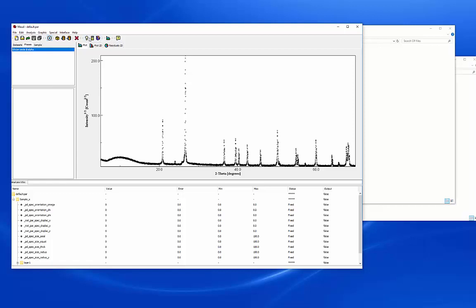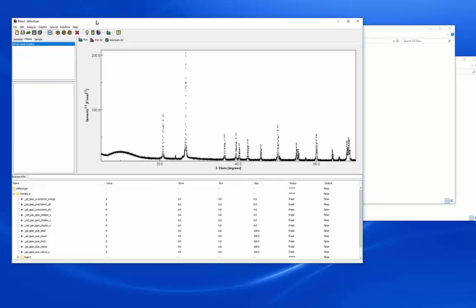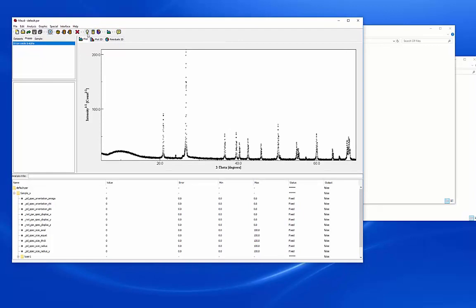The main things that we're going to be doing involve these top three buttons right under the file heading. So this leftmost is a wizard, it kind of does a bunch of automated steps. The middle one computes a spectra for the particular phase as it's defined at the moment. And the final one, sometimes it looks like a hammer to me, and sometimes it looks like a slot machine or cash register or something. I'm not really sure. But this is the button that you click to actually perform a refinement.